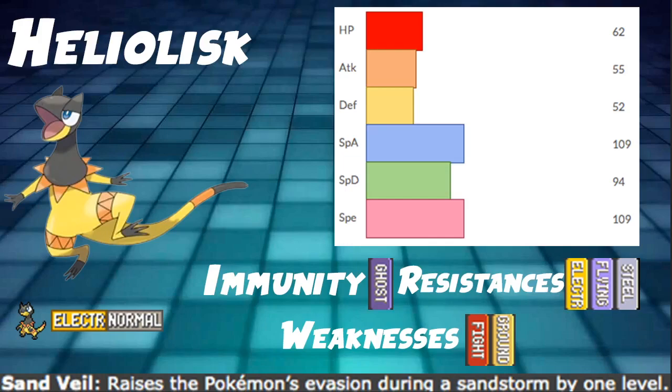Now, we're not very bulky, so the resistances won't matter too much. A lot of them will still be 2-shotting us, especially if they're physical. If they're special, then potentially you can live 2, but I wouldn't really rely on that because this Pokemon is very frail, so running it with Sash essentially makes it so that we're always getting 2-shot, which is good because if the Pokemon stays 2-shot, you can get off a couple of good support attacks or even some good damage with Heliolisk. Also, our evasiveness is raised once in Sand Veil, so maybe we can live a couple of turns.